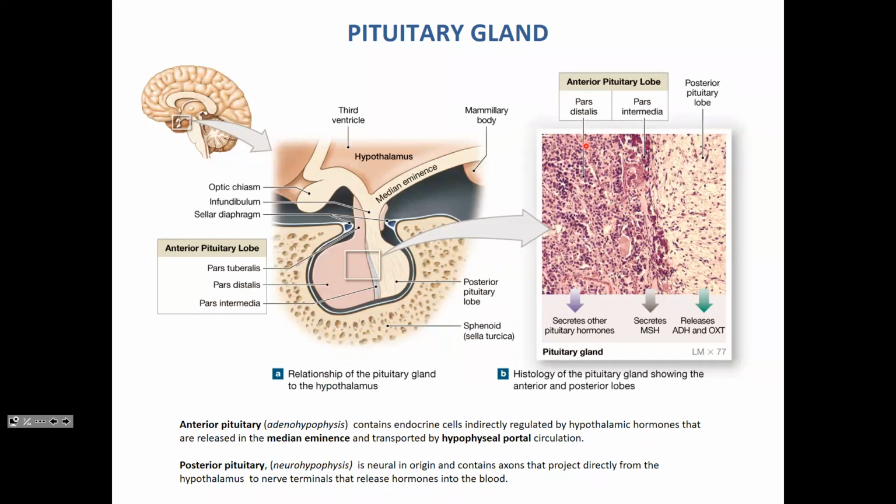And here we have a blow up. This is a histological section through that pituitary gland. I'm not going to ask you any histology questions, but just notice that there's a difference between the posterior pituitary and the anterior pituitary. The one thing I'm going to highlight is the intermediate pituitary. This is usually atrophied in adult humans, but it's going to play an important part in Addison's disease because it secretes a hormone called melanocyte-stimulating hormone. This is going to give us the brown pigments when you have Addison's disease, which we'll talk about with the adrenal gland next week.